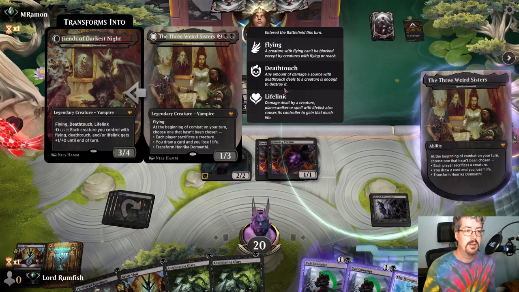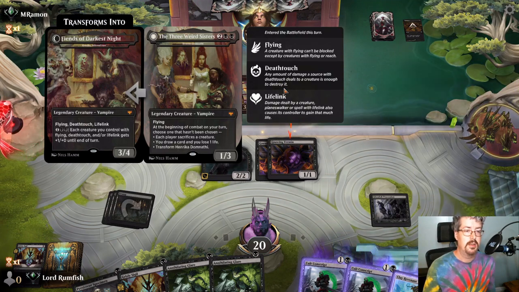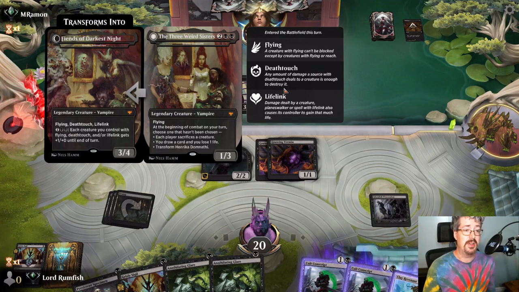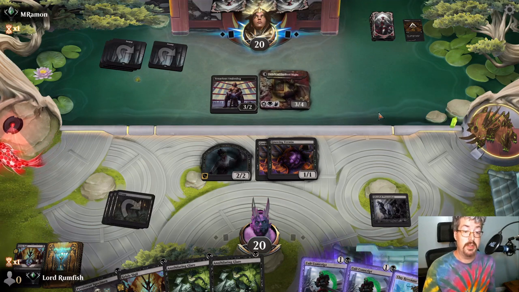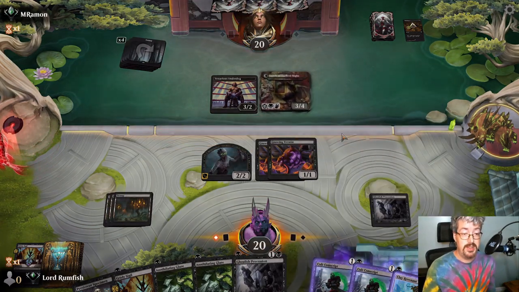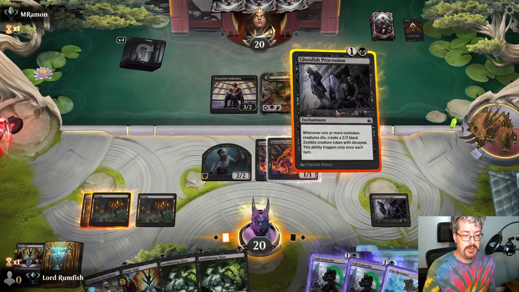Huh. Henrika Domnathi. With really freaking weird names and art. I like just the plain version. Henrika Domnathi is a cool card, though. They're not going to see any value off of her in this case.